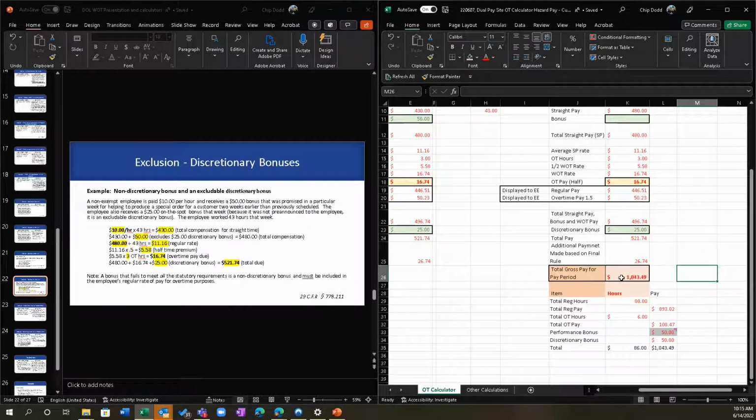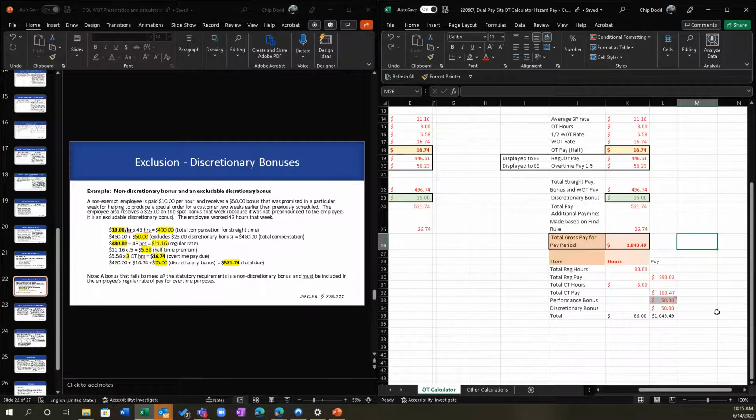So if you look down here, this 1043 is the combination of these two weeks. This would be the total amount they would be paid based on all of these calculations. But what the employee needs to see on their paycheck is their regular hours worked. In this scenario, it was 80. They want to see their overtime, which was 6 because it was 3 on both sides. They want to see their regular pay, which, if you double click the numbers, is these two regular pay numbers here. But caution, that regular pay includes the $50 discretionary bonus. So it's already been included in.